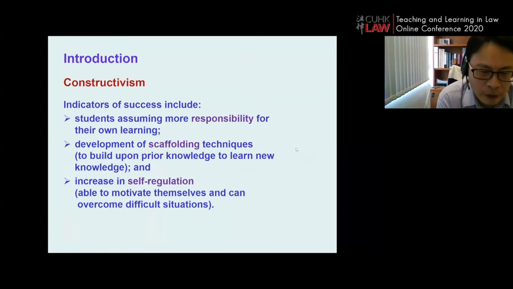And for myself, I hope to see an increase in self-regulation. Some of you may know from the Dunedin study, one of the key indicators of success is self-control. In this context, self-regulation is the students being able to motivate themselves to overcome difficult situations. So even if the topic is boring, if because of study or work they need to learn it, then they need to do it properly. And if they do, often they become more successful afterwards.